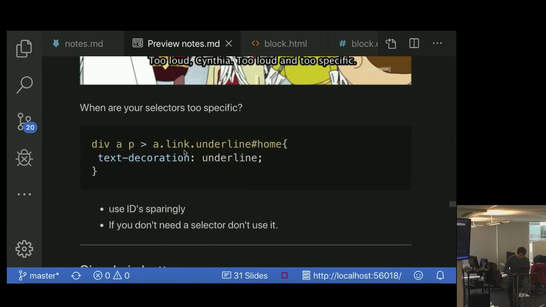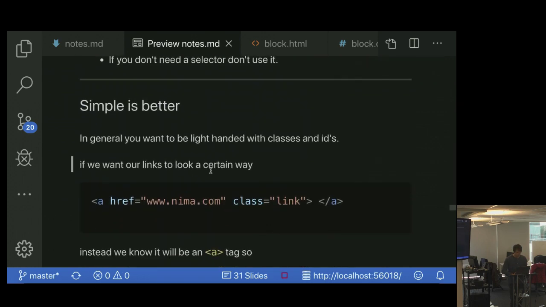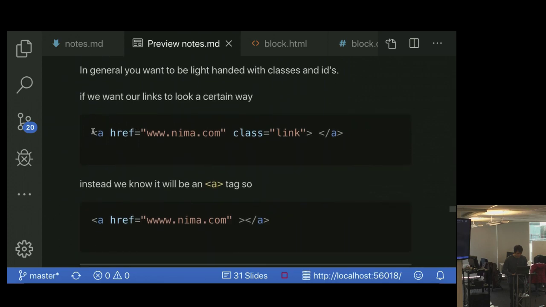In general, you want to be as least specific as you can while still correctly targeting the thing you want to change. So if we're changing a link somewhere, and we have one div above it, and we know that for all links inside this div, given this class, we have 3 things, only include those 3 things. You don't need to be more specific. So here, I have a link tag that has the class link.